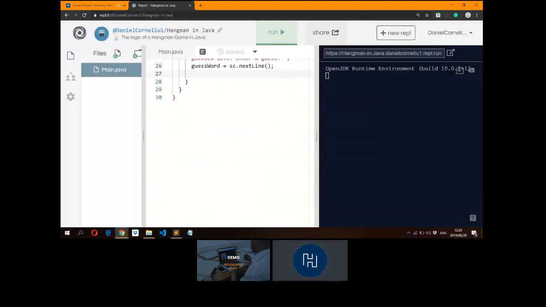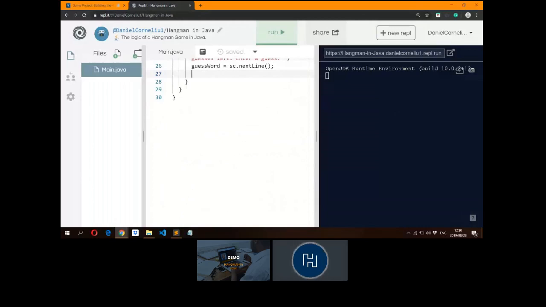Cool. So now that we have a guess from player two, we need to test if that guess matches any of the letters in player one's word. So to do that, we can have if-else if statements or if statements.